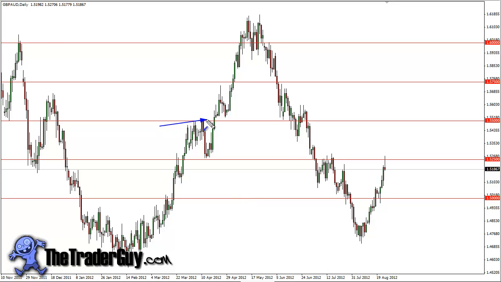You can see that there has been reactions here at 155, and you would expect that. It's a nice large number. 157.50 is an area that we've seen some reactions in, and as well as 160. Although we did break above it, you can see that it acted as resistance on the way back in and acted as support there. I mean, you have to keep in mind that there is no pip for pip type of support and resistance. It just doesn't happen that way very often. This is why it's very important to wait for the daily close, at least in my opinion, a lot of times, to see on which side of the line you end up on.